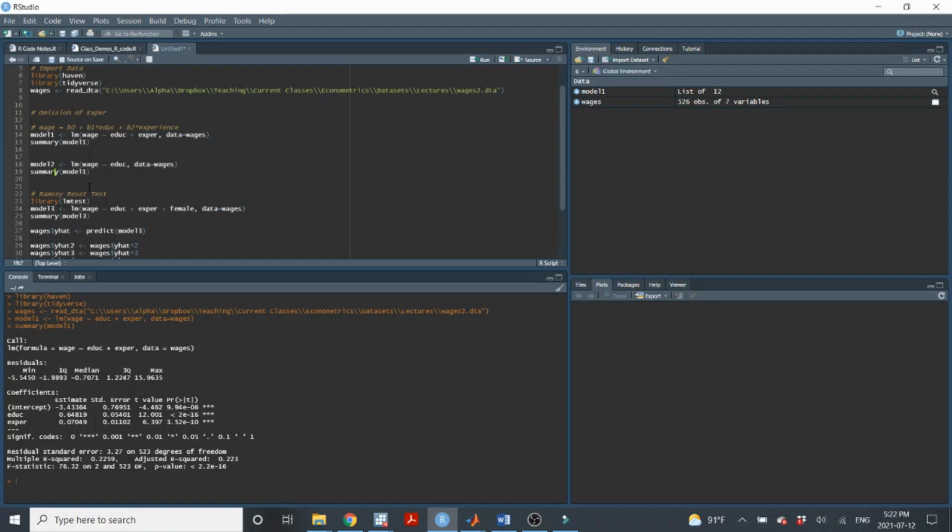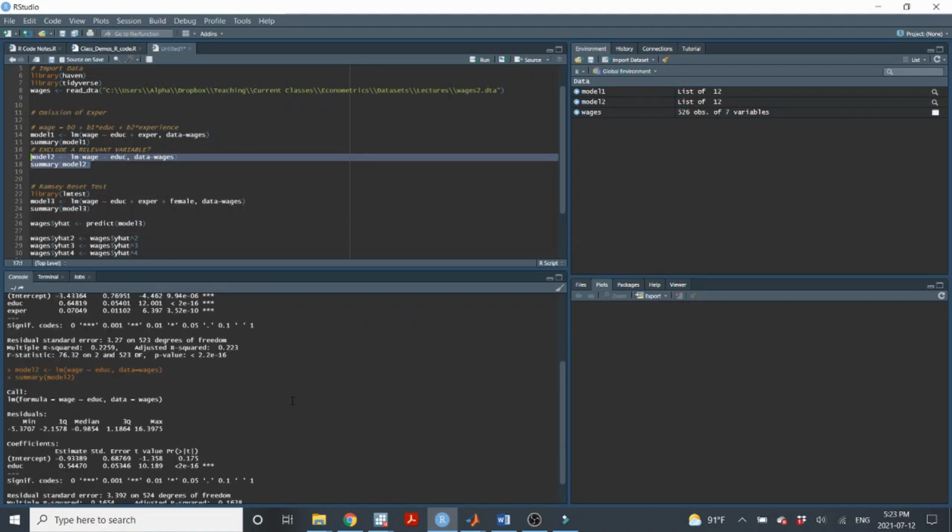And when we talk about omitted variable bias, what we're talking about is the implications of excluding one of the relevant variables. So what I've said here is that wage regressed on education and experience is the real model. That means education and experience are both relevant. They're both important variables. We need to include them in order for our model to be the true model of wages. So then what happens if we exclude a relevant variable? Let's go ahead and exclude experience and see what happens.